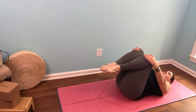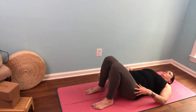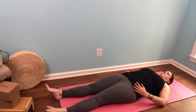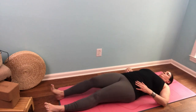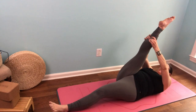And now, keeping your shoulders and hips onto the ground, stationary. This is your frame, so you want to keep your hips still, your shoulders still, pull your belly in, powerhouse is engaged, and left leg extends long, right knee comes towards the chest and straight up towards the ceiling. Take your hands and hold around your right calf gently.